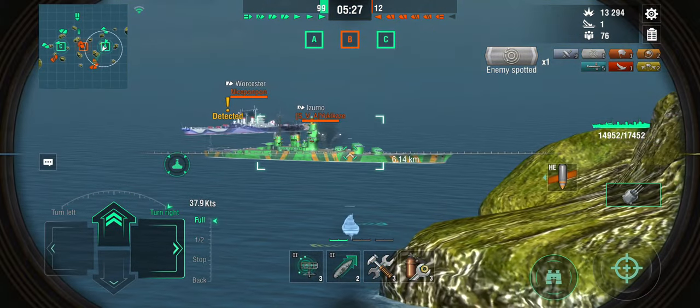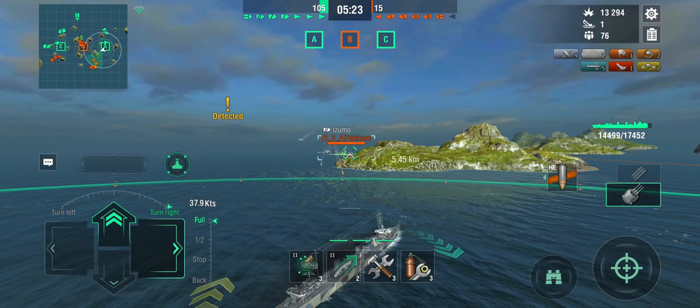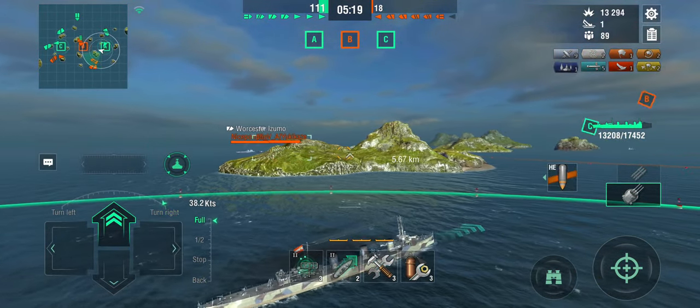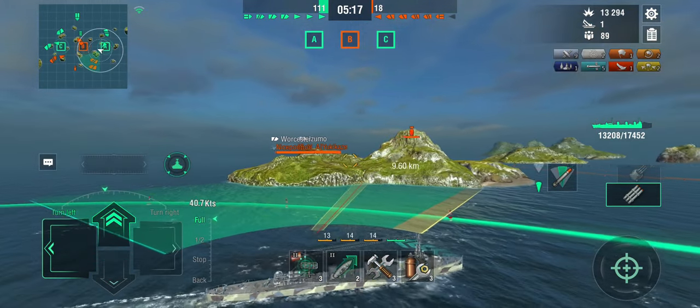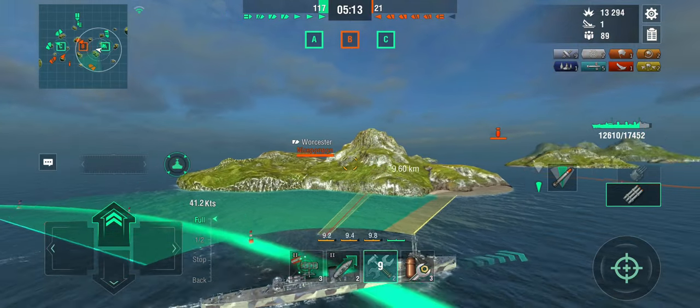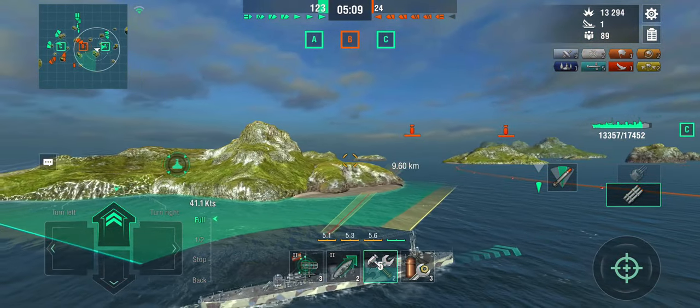And then we start the fun, because there's also a Worcester out there. So, no, I really don't want to be here. Run away. Fortunately, it's an HE Worcester. If you're in a destroyer and the Worcester is unloading HE at you, that's always a good sign. Because now he switched to AP. Okay, never mind that. There's a Sejong over there. I don't want to tussle with that thing either.